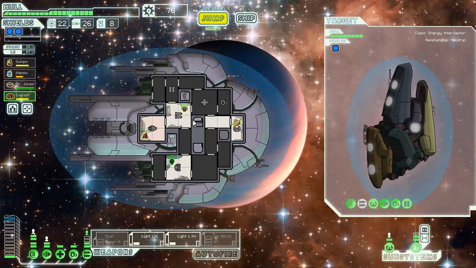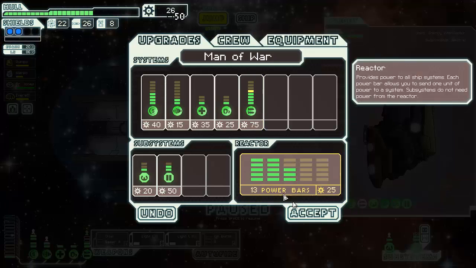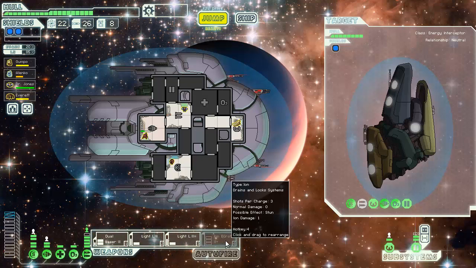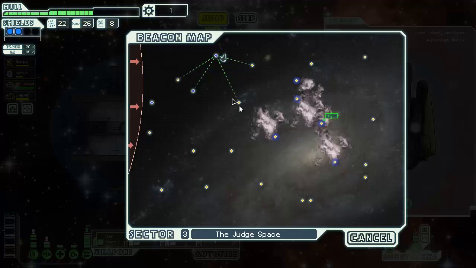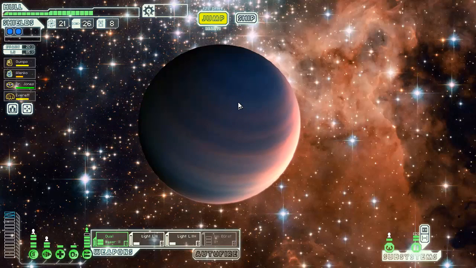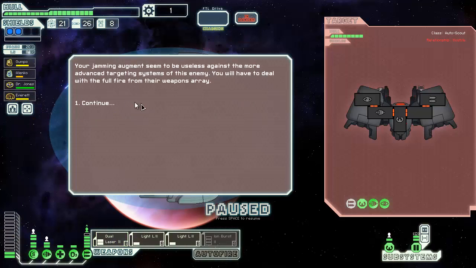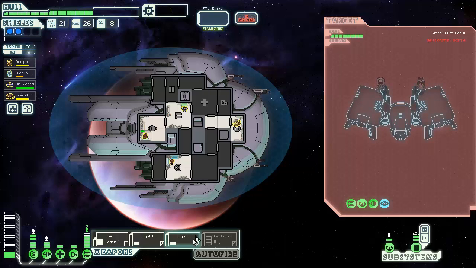There we go. We wanted one more of these. Now we have it, so we can get Ion Burst, Dual Laser, Ion Burst, Light Lasers. So that's good. Yep. Alright, so Light Lasers are pretty pointless here.